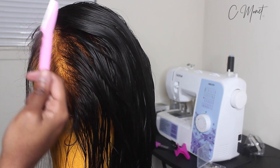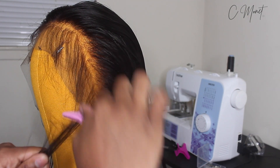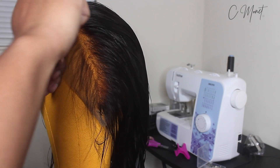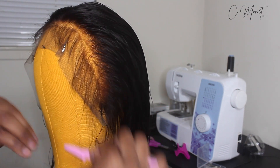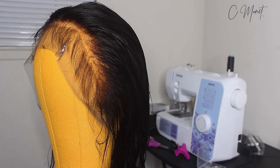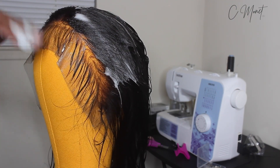Just so we won't have really dense baby hairs, because I don't like really thick baby hairs — I don't think that really looks natural. But if you like that, go for it. I'm going to take this eyebrow razor and go in a downward motion, so that way the hair by your ear can be longer than the hair that you're placing at the top. It's kind of like cutting it in a diagonal, giving it a layer effect. And yeah, the shorter the baby hairs the more natural it will look, but I wouldn't cut it too short until it is on your head.